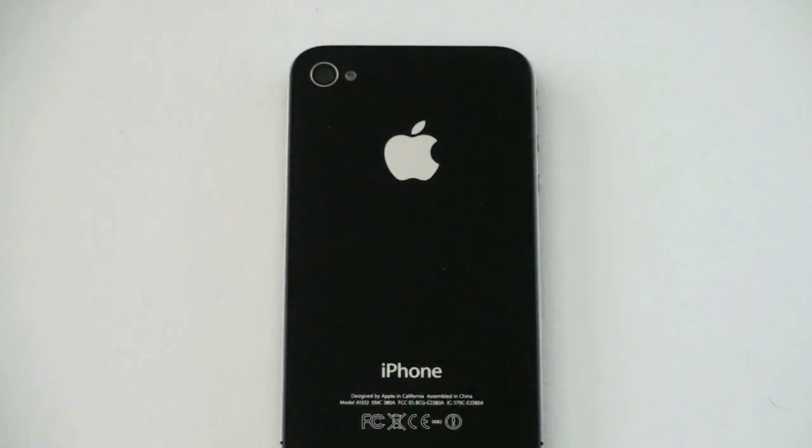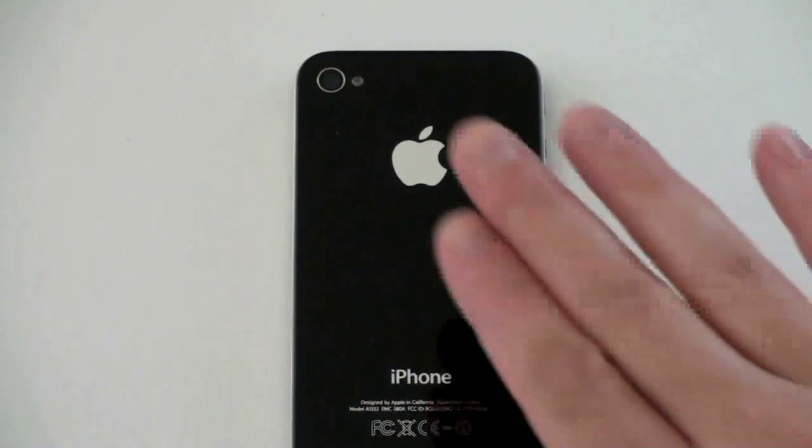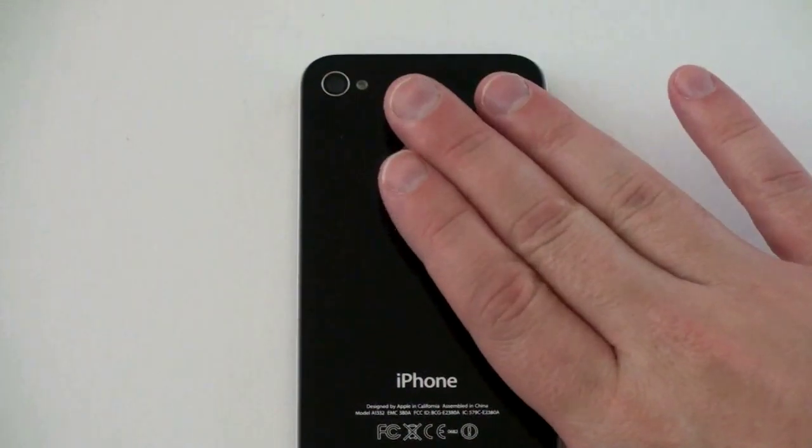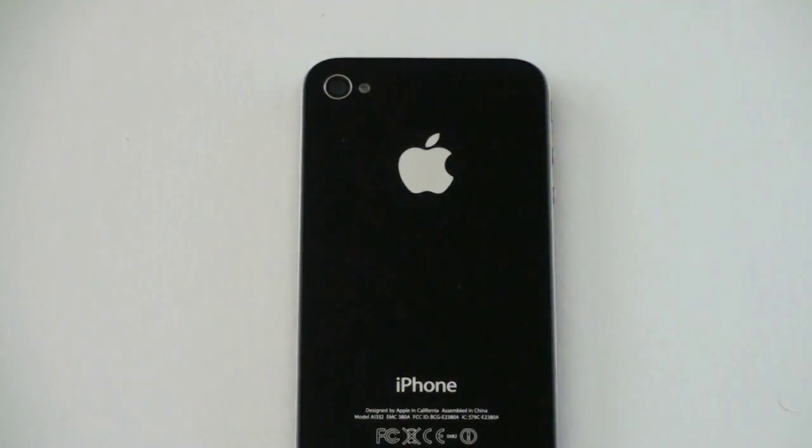Now a lot of cameras on the market have higher sensors, but don't let the megapixel count fool you into thinking this is going to be a lower quality camera. The camera is actually very good. You take pictures that are definitely comparable to other 8 megapixel sensors. And again, I have videos comparing the camera quality here to other 8 megapixel devices, but the camera quality is really good and drastically improved over the 3GS.